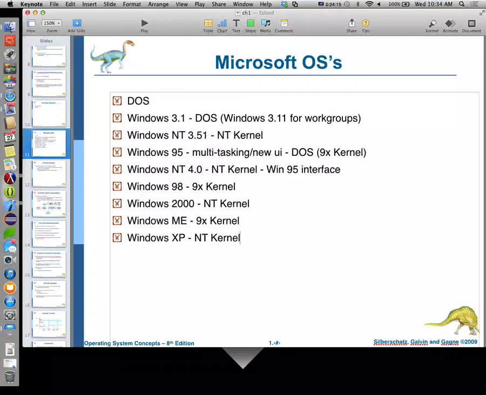Very interesting move here. Microsoft decided, well, we did so well with our previous 9X kernel-based operating system that people went back to the previous one. What is Windows XP? Windows XP is Windows 2000 with driver support. They merged their consumer and their business lines together into one operating system. It's fair to say Windows XP is one of the most successful operating systems from Microsoft.